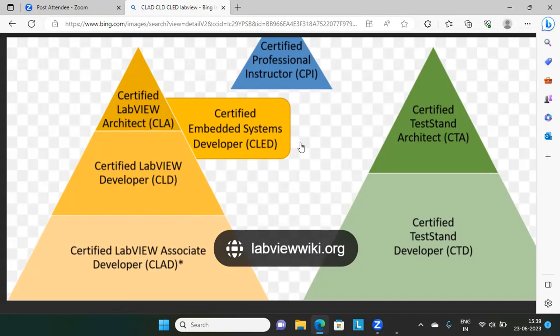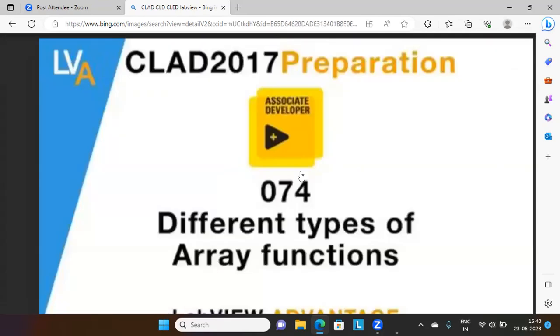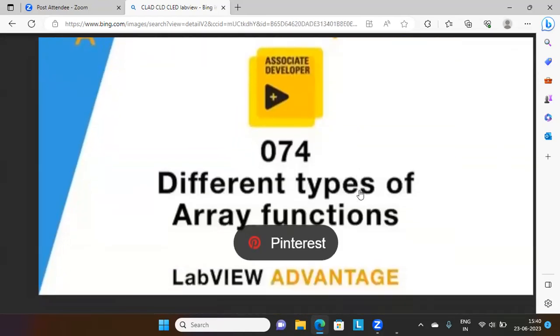So from today's session, we have a brief overview of LabVIEW, what sorts of functions and controls can be made in LabVIEW. What is a front panel, what is a block diagram, what is instrumentation, what is programming. We have seen the number of palettes: the function palette, control palette, tool palette, and then different data types and array functions.